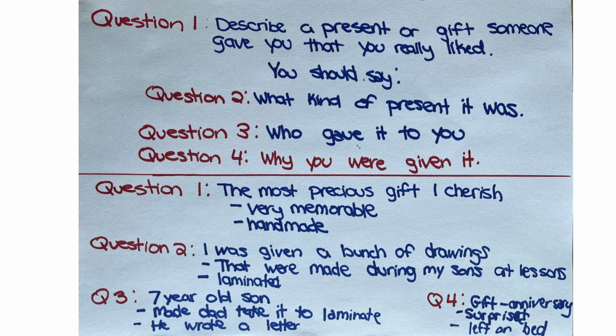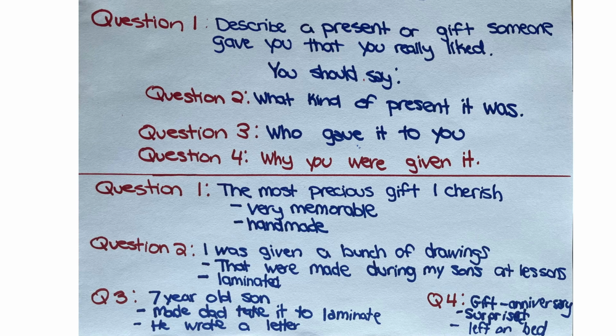So guys, if you're confused, don't worry. Once again, this is a step-by-step guide on how to outline your cue card answer so you can score a high band. I really want to help you all succeed in the IELTS speaking section. So the next step is an example of how your outline should look. For the sake of this video, I have written down the questions again and what exactly we need to include in our outline because the examiner will be looking for that in your answer. So let's have a look again.